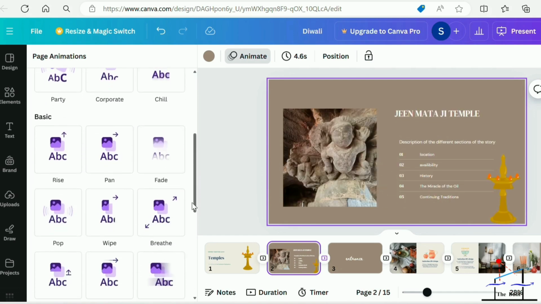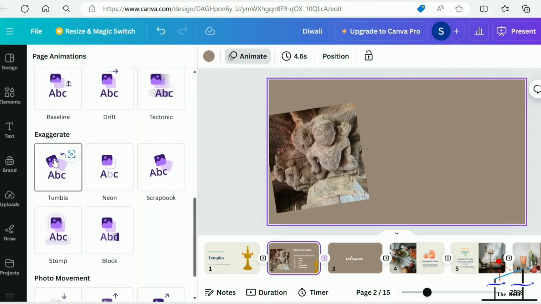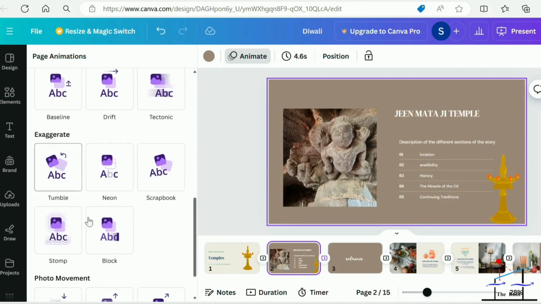It has combinations, you have basic ones. Even this looks so nice. You can give a try to different types of animations to make your page much more interesting.